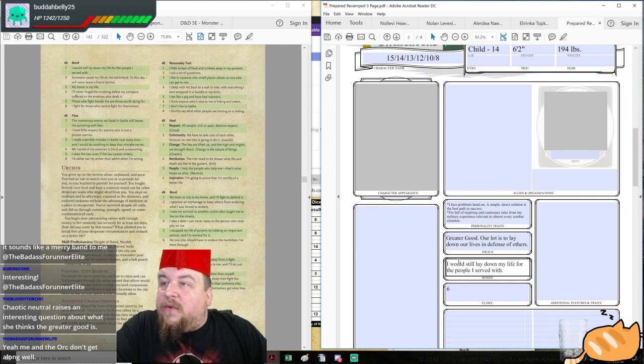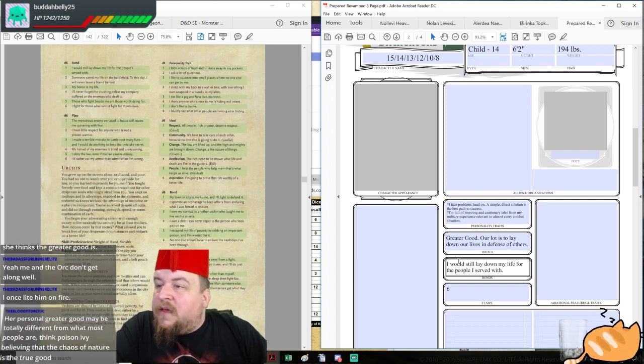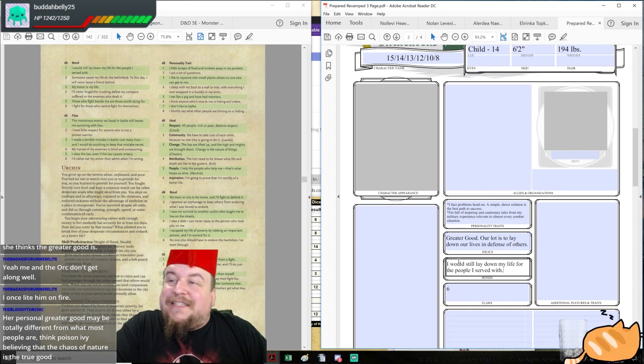Let's see. We have Forerunner saying, well, it's not as my party, which has an orc shaman, a wizard shardmind, a paladin gnome, and then there's me as an eladrin. No, it's fine. And the orc has a spirit snake. Oh, are you playing in 4th edition, Forerunner? Sounds like a merry band, says Jose. And, yeah, me and the orc don't get along well. I once set him on fire. Oh, my. That is quite a mix, though. That's a cool party.